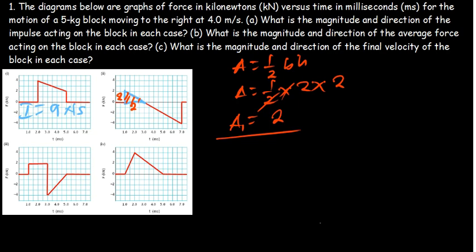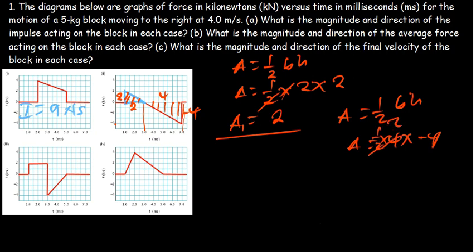I leave it there. Now I need to find again the area of this. This is also a triangle, but what we have to know is that force is a vector. So from this point all the way to here is negative 4. Okay, but the base is going to be positive here. From this point, this is 3, this is 3, and then this is 7. So 7 minus 3 is going to be 4. Okay, that is what we need to know. So I have 4, so area is equal to half BH. My base there is 4, then my height is negative 4, but here there is half. So the area will be negative 8.